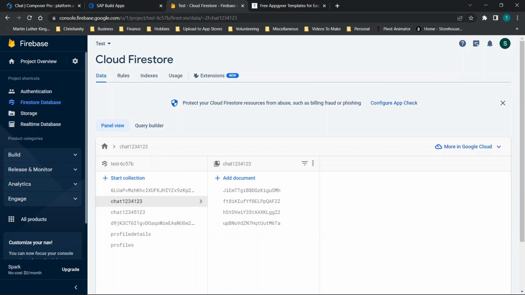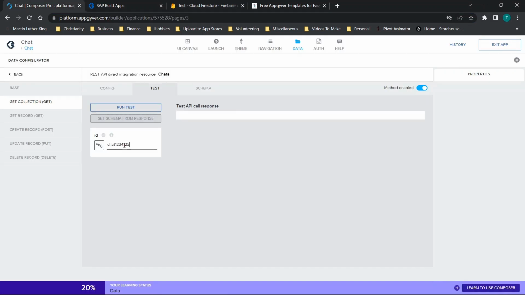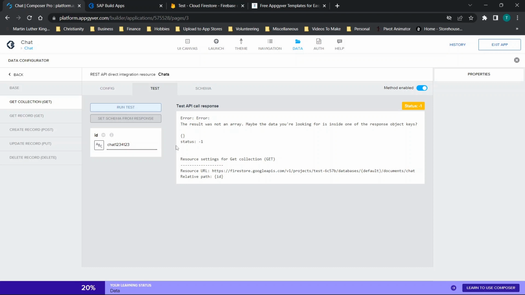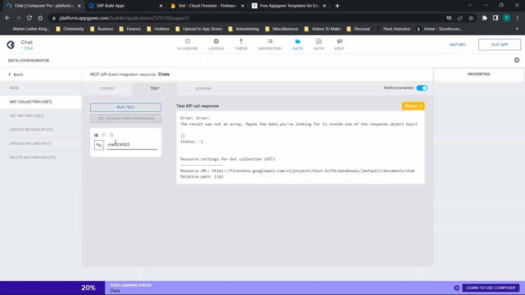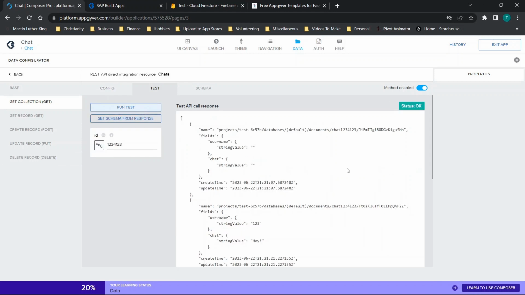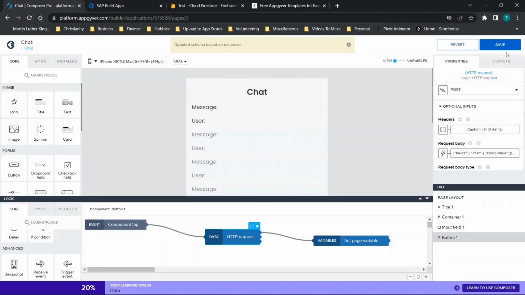The idea here is when your test pops up, you should get some data in a collection in your URL here that'll say chat, and then the 2 usernames. So we can paste it in here and click run test, and you'll see if it gives you any errors. Remember, if you need to add in any spaces or anything like that, sometimes you need to mess around with things. For example, here, I added in chat, and that's not needed because it's on the other screen. So now you'll see we have sample data, and we can click set schema from response and save.